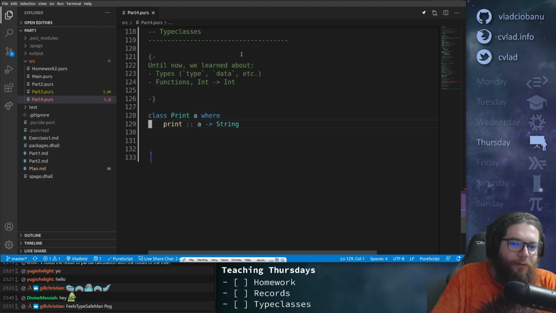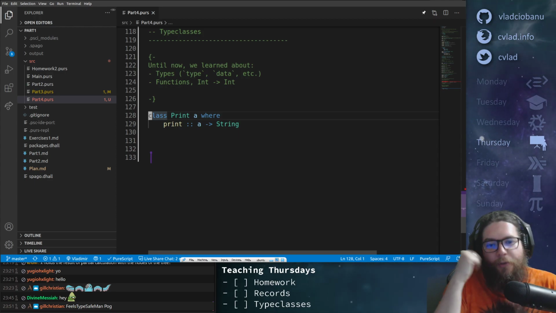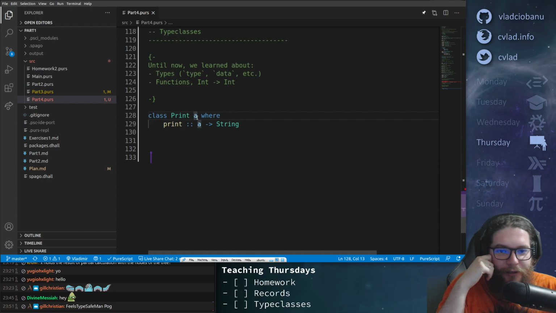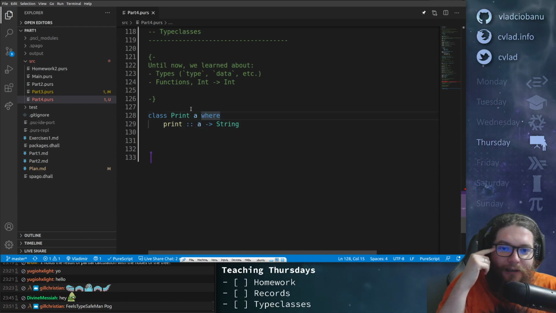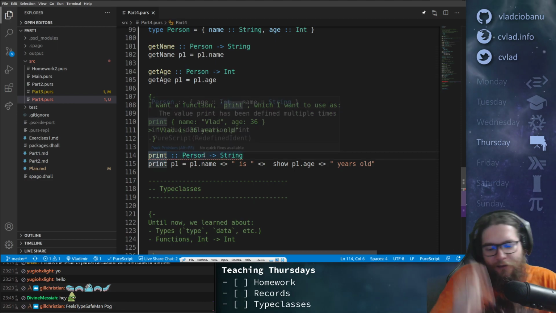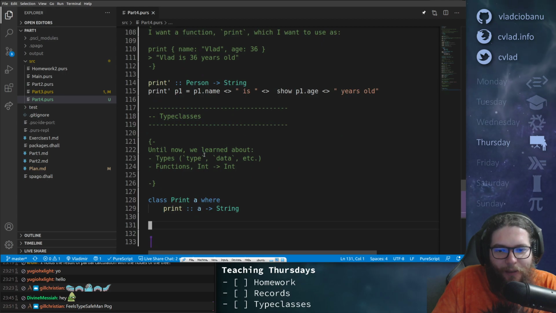So how do we read this? What does this mean? We're saying that there exists some property print, let's call it property for now, for types. For a type A, and this is a variable here, if this A has this property print, then it has this operation that we can go from a to string. Does that make sense? And let's call this print prime just so we don't overlap the names here.